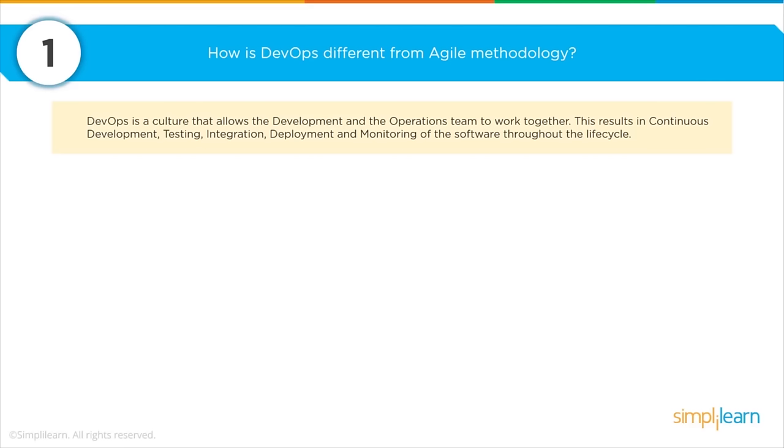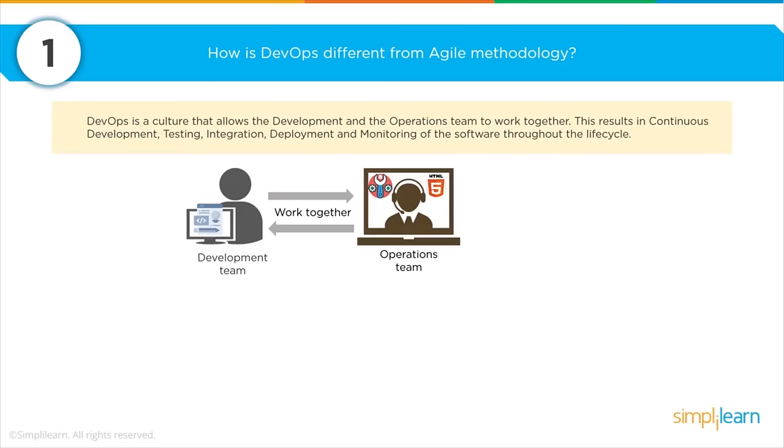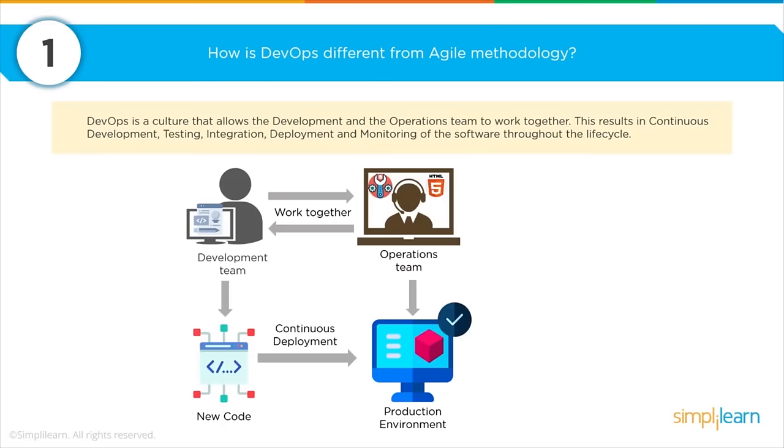So one of the questions that you're going to be asked is, how is DevOps different from Agile? And the reality is that DevOps is a cultural way of being able to deliver solutions that's different from Agile. If we look at the evolution of delivery over the last 5 to 10 years, we've gone from waterfall-based delivery to Agile delivery, which is on sprints, to where we are with continuous integration and continuous delivery around DevOps. The whole concept of DevOps is culturally very different from Agile. And the difference is that you're looking at being able to do continuous releases.